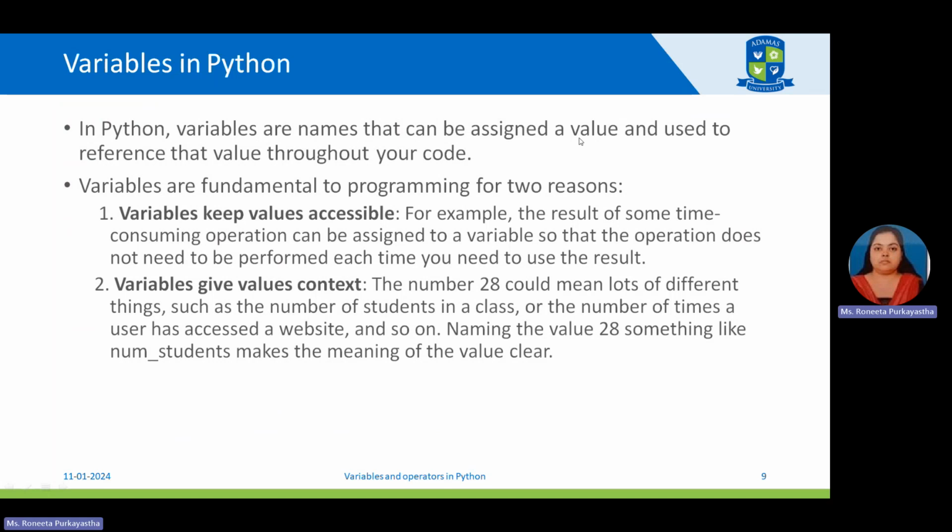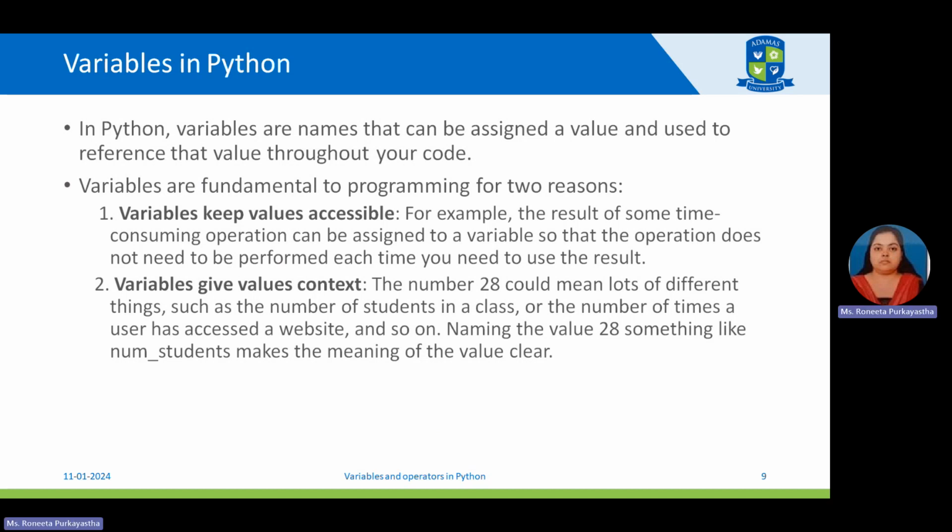Now, why are we using the variable concept in Python? I just demonstrated the concept of a variable. We will see why we need to regularly use variables. This is mainly due to two reasons. The first reason is that if you have to access the values which are stored in memory frequently, you can use the concept of variable.